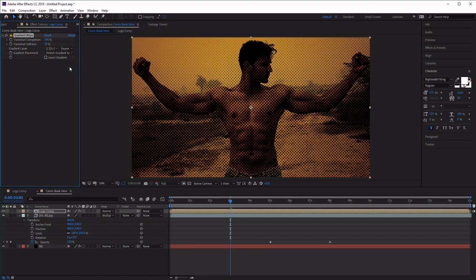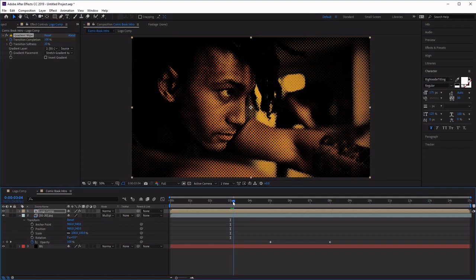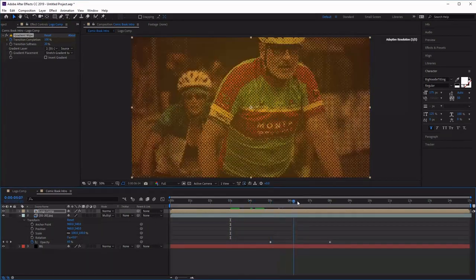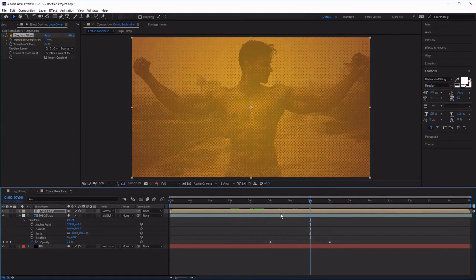Once you've done that, we want to click on the keyframe icon, which is next to transition completion, to add a keyframe at 3 seconds. Now we want to go forward in our timeline. So let's move this forward to about 7 seconds.